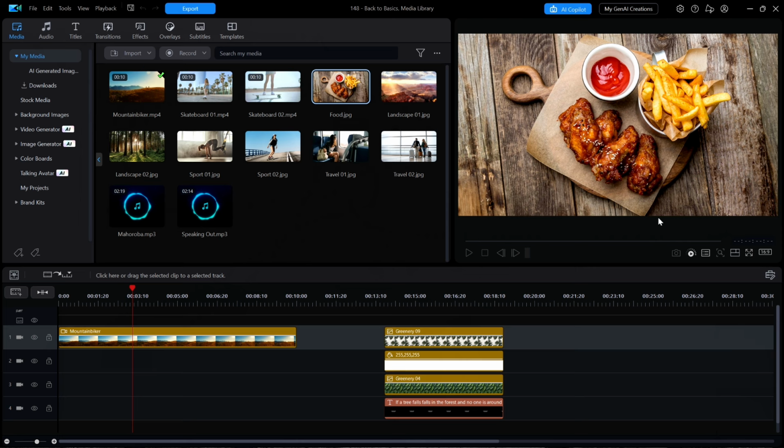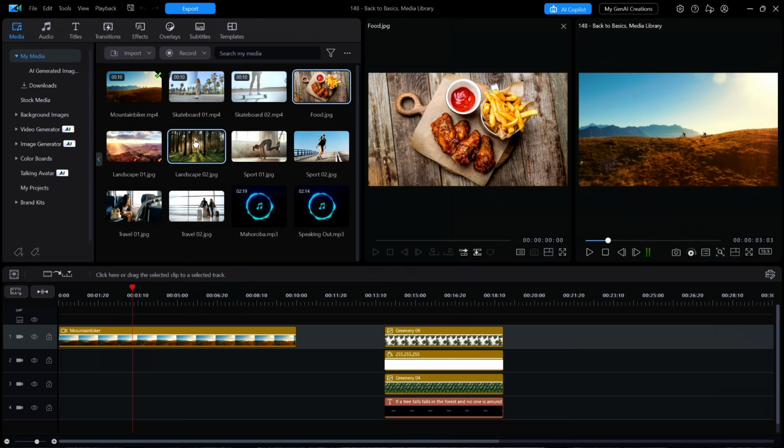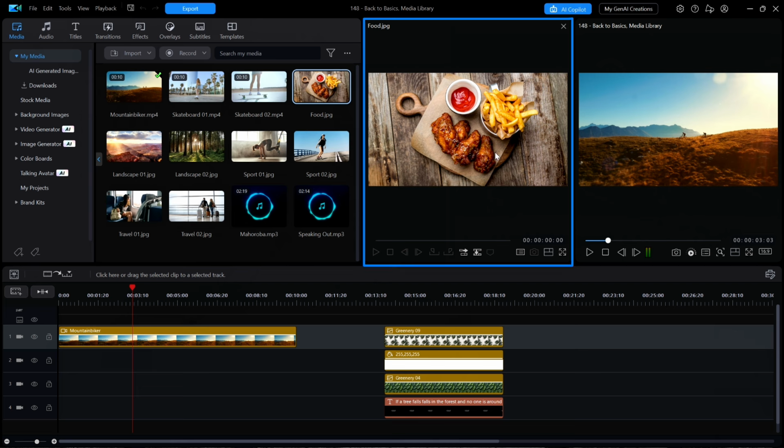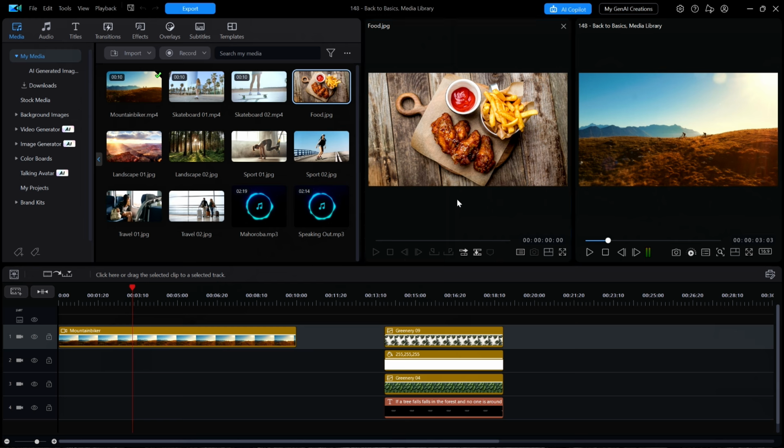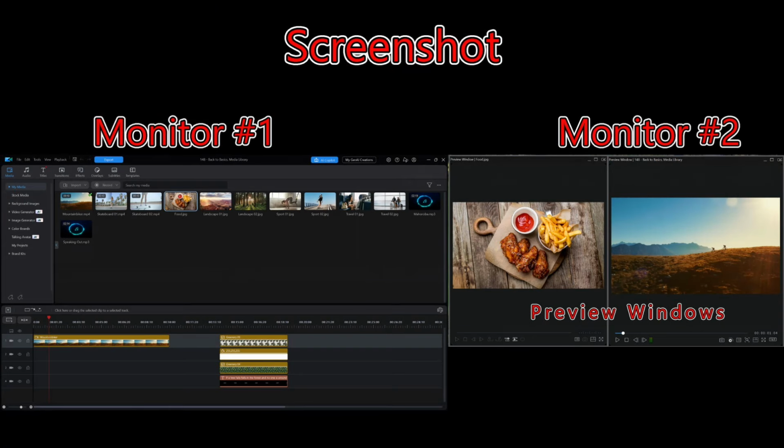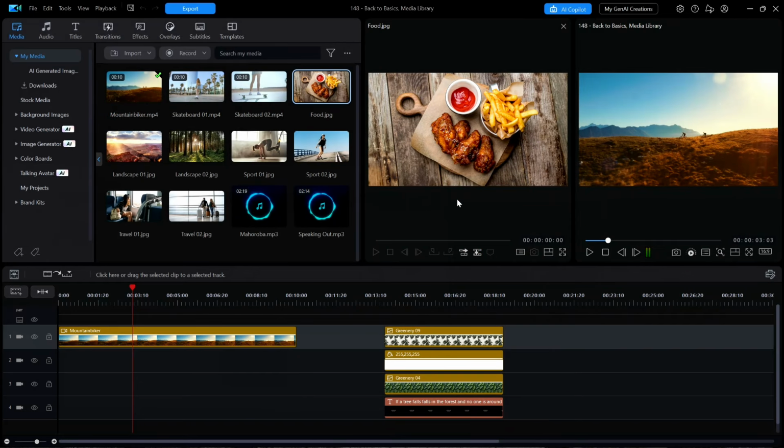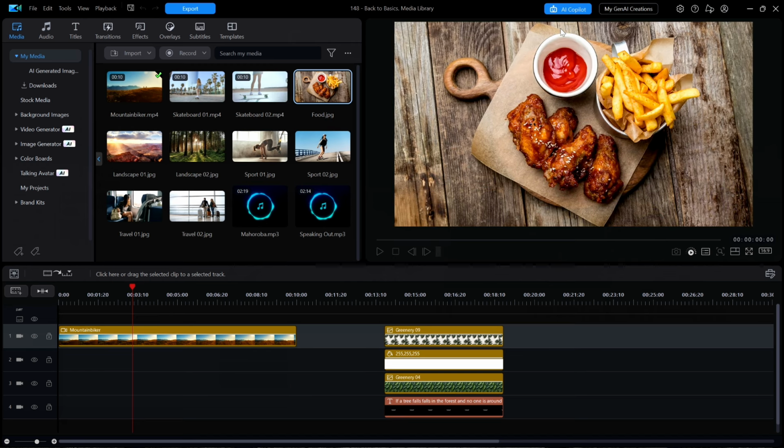I'll go to the very top menu, View, and then click Show Library Preview Window. To keep the screen from looking so overcrowded and to provide more visual detail in the timeline preview window, Cyberlink decided to make the library preview window hidden by default. To enable it actually works out best for people with very large monitors or with multiple monitors, because they can undock the preview windows and move both of them over to a second monitor, giving them lots of room for the timeline and the library window. I'm going to close out the library preview window for now and just have the one preview window open.